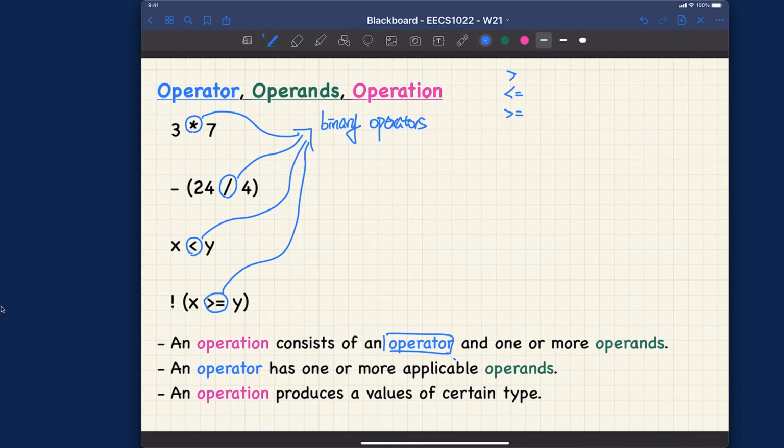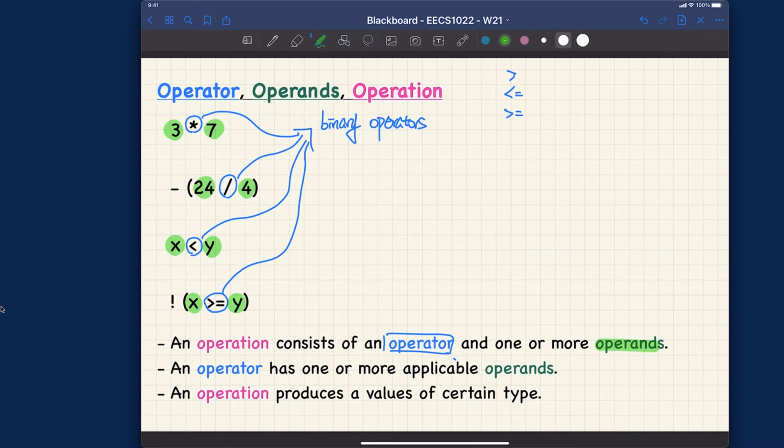For example, I'm going to use a highlighter on the operands here. For multiplication, you have 2 operands. For division, 2 operands. For less than, 2 operands. For larger than or equal to, you also have 2 operands.